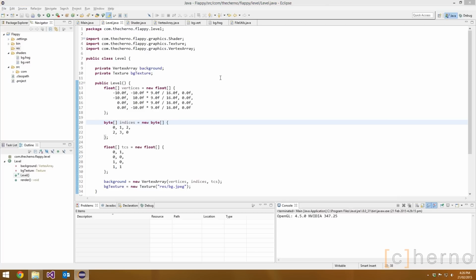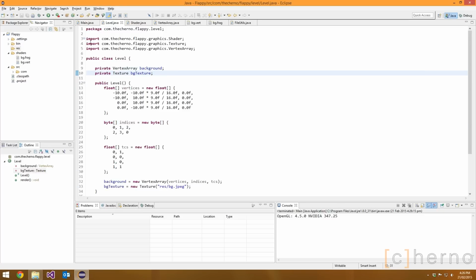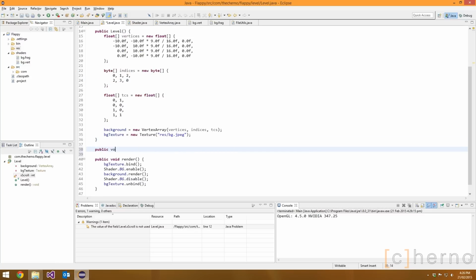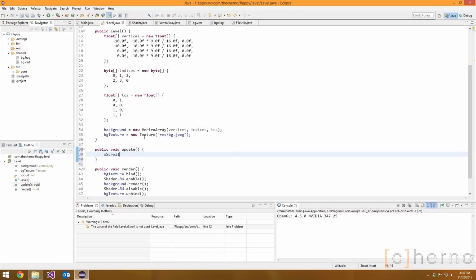what we actually need to do is generate a bunch of stuff. To start off with, I'll make an integer called xScroll, and I'll set it equal to 0. xScroll is going to be our horizontal scroll amount. So essentially, in our update method, which we need to actually make sure updates at a reasonable rate, we're going to decrease xScroll, because of translation stuff. So we're going to decrease xScroll.